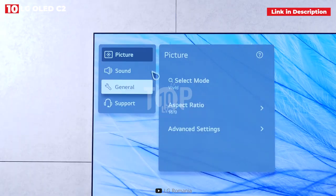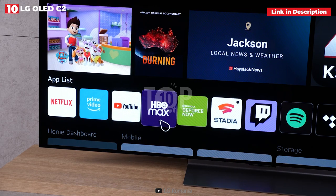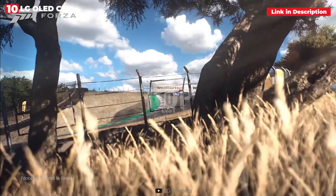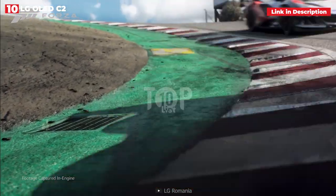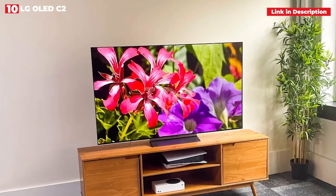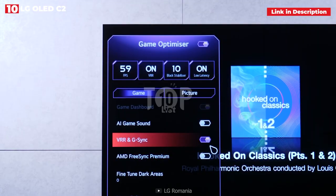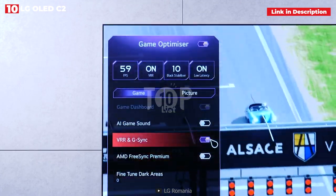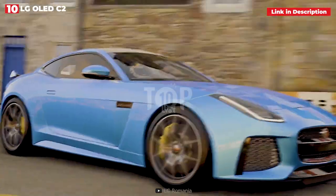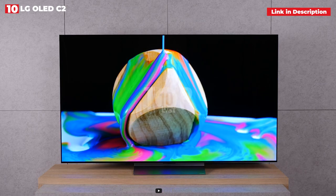We found the overall image quality to be excellent, with excellent clarity, no banding, and fantastic shadow detail. The TV has a sleek new aesthetic design, and we adore LG's cosmetic tweaks — the bezel is nearly non-existent, and the panel rests on a more traditional center pedestal, reducing the need for large AV equipment. WebOS 22 is a very well-equipped smart platform that comes with all major streaming services including Netflix, Prime Video, Disney+, and Apple TV. Combined with LG's ThinQ AI platform, it's also compatible with Google Assistant and Amazon Alexa for voice control of inputs, channels, and content search.